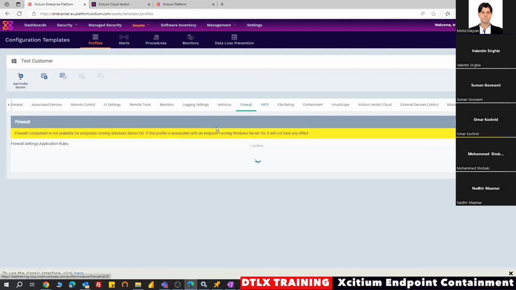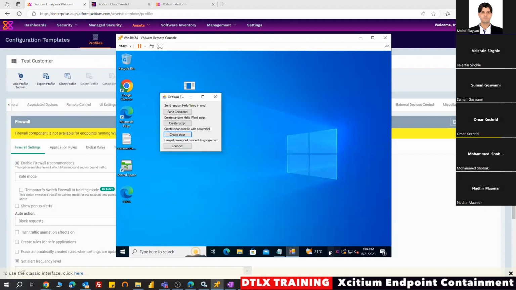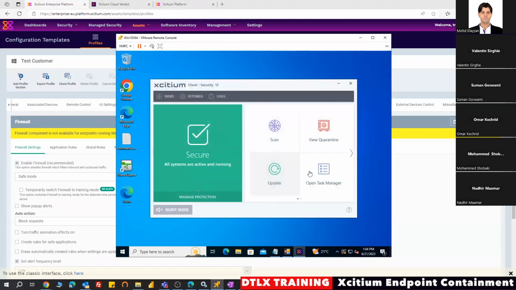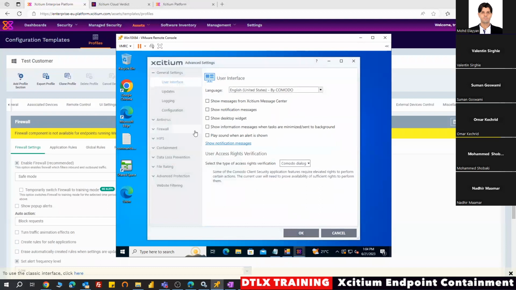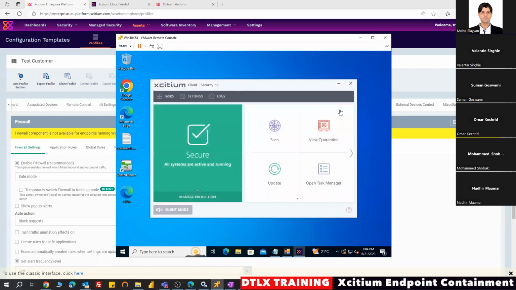Perfect, and let's confirm the auto action is block. All right. Let's go back. Be sure that the endpoint has received this rule. Okay, let's try it now.